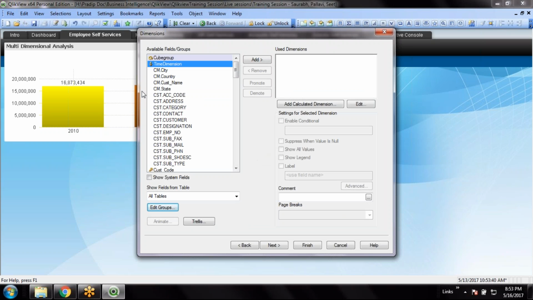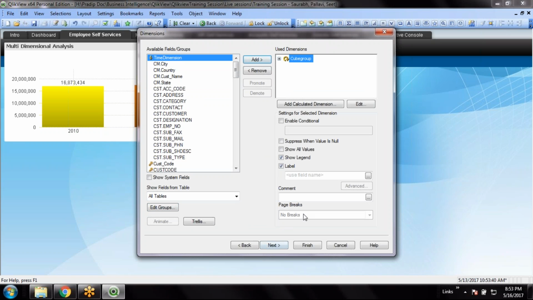So I've got two groups here. This is the time dimension and this is the cube group. I'll just add this one. Then let it be dimension, I have to give a global name here.